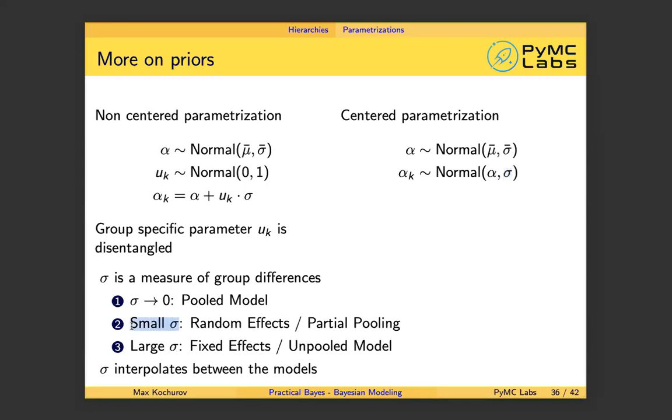When we have small sigma, and small is, again, a very domain-specific thing, we have a random effects model. And with large sigma, we allow groups to be very, very different from each other around the population mean. And this is the case with fixed effects models. It's very similar behavior when every subject, every group is considered to be an individual, very different from anything else. And if sigma is infinite, then it's clearly the fixed effects model, and there is no domain knowledge about how far they can be from the population mean. But again, this would be a non-proper Bayesian model.